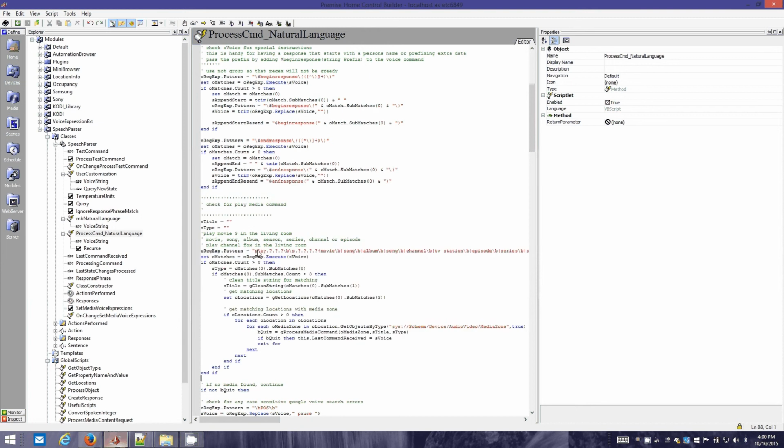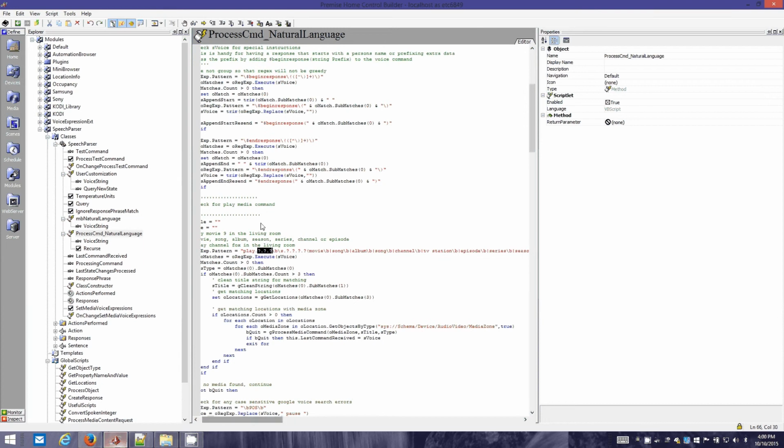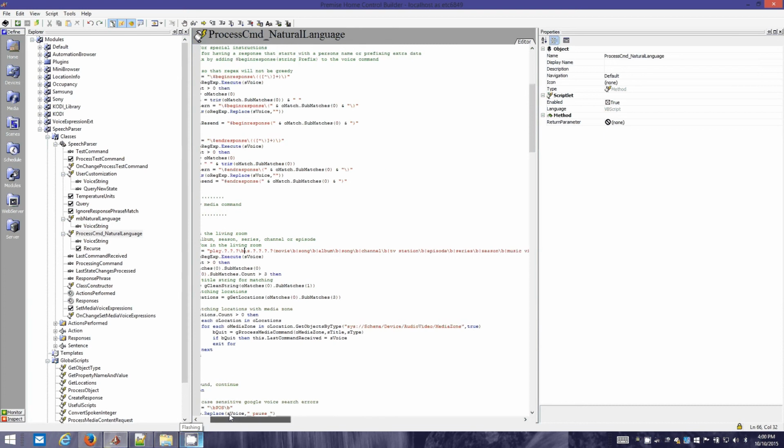You'll notice this regular expression here. Those dot question marks are just in case Google or the Amazon Echo mishears you and thinks you said something like play the or play of. It's a little extra padding, three characters of padding, and then you've got a space somewhere. This would also cover the case for played, P-L-A-Y-E-D. Then you've got a word boundary, and then a space. But I don't want to get too much into regular expressions.